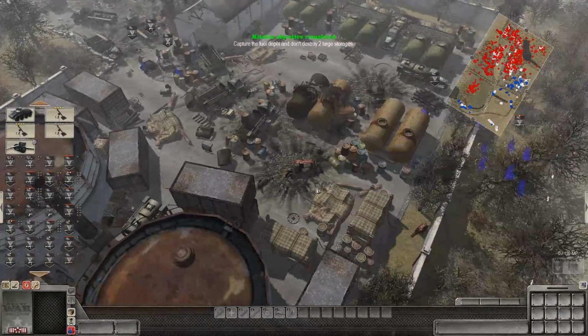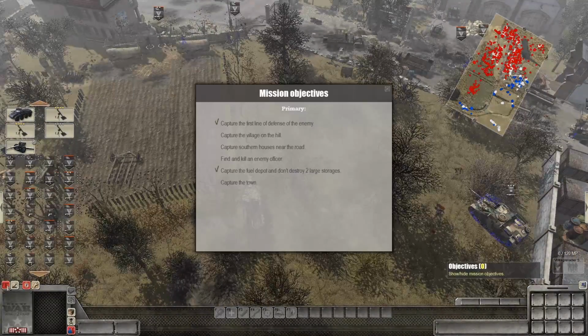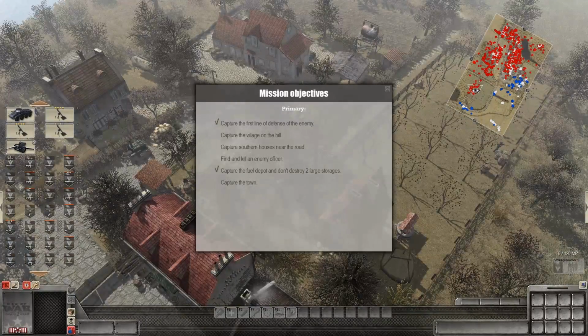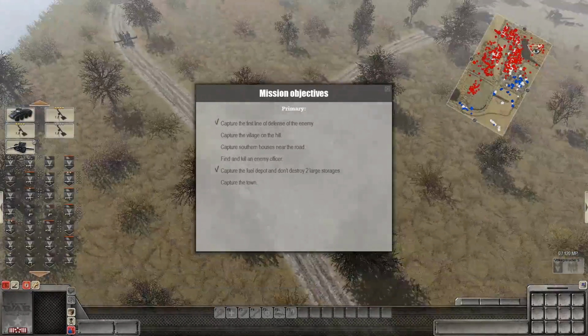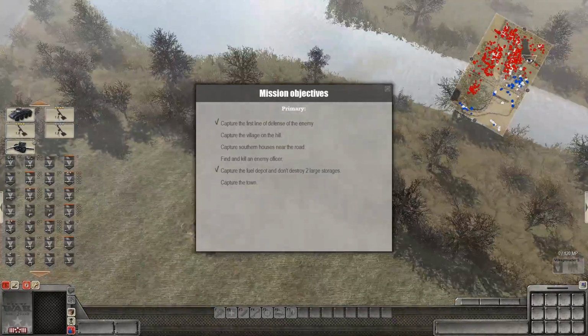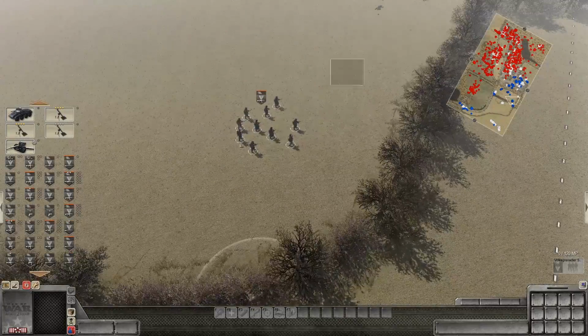The frontal defense and the fuel depot have been taken. Go ahead and take a look at the rest of our objectives. We need to secure the village on the hill, which I believe is here. We need to capture the southern houses near road. No idea where that could be. Essentially, the main objective is to just clear the entire map. Find and kill enemy officer. We'll get to that eventually. And also capturing the large town, which is just huge.